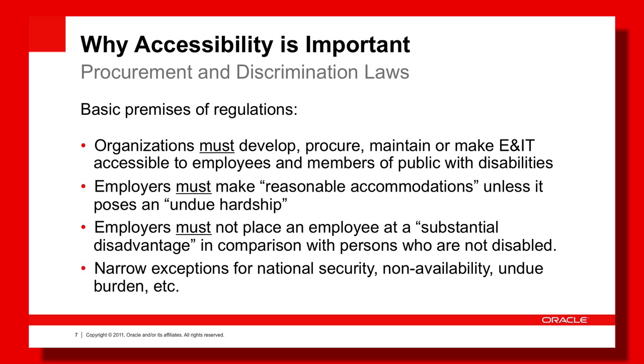Some have to do with national security, some have to do with the fact that for a particular disability there is no solution available, and others may be that, well, to build disability support into your system would cause undue burden. But remember, the emphasis is on you, the duty of care is on you to prove that. You can't just say, I didn't think we really needed to worry about it because we thought we fell into one of those narrow exceptions. You actually need to document and prove that.